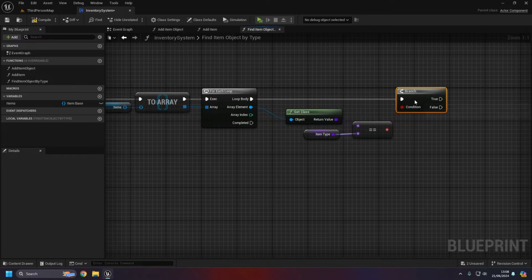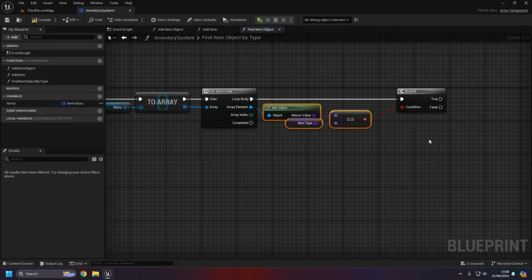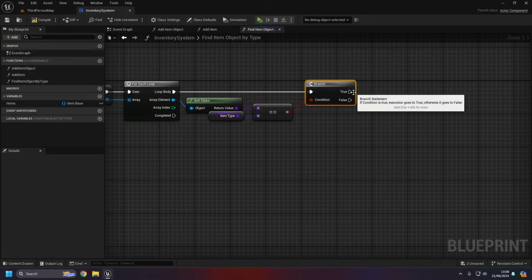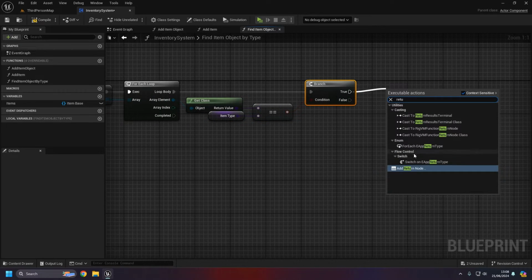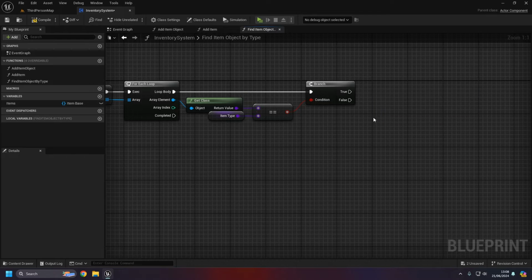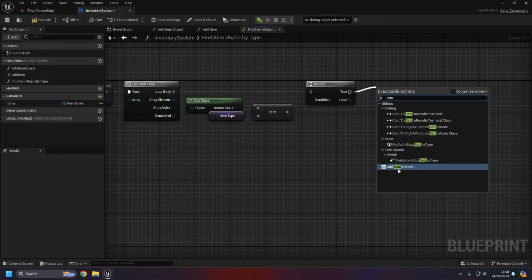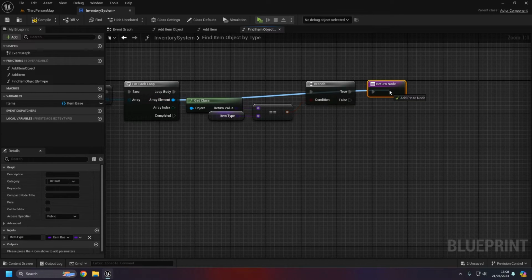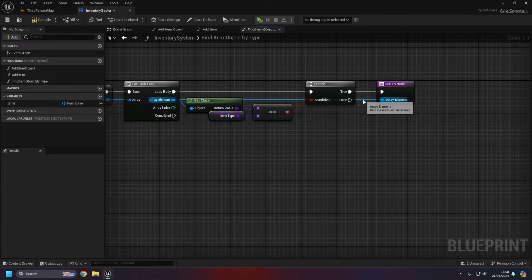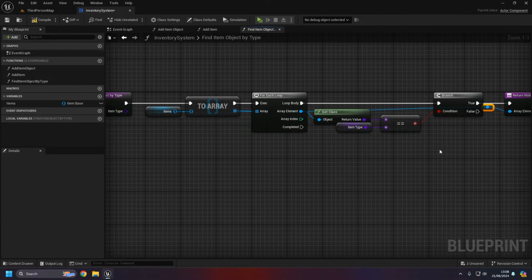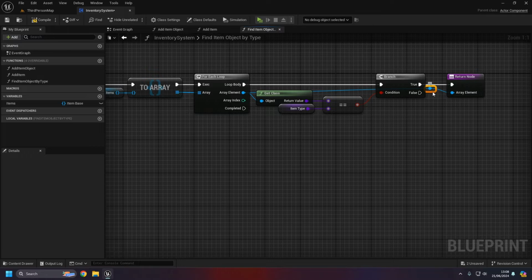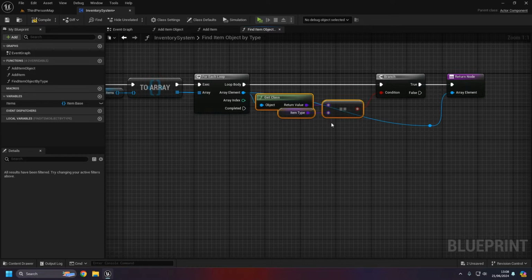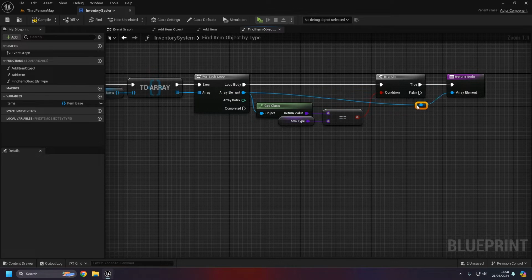So do a branch, like so. And then if that's true, we can just do a return node, and we'll pass the array element. When we return within a function, if there is a for loop in it, it'll stop the for loop essentially. So this function will stop the moment the return value is called.